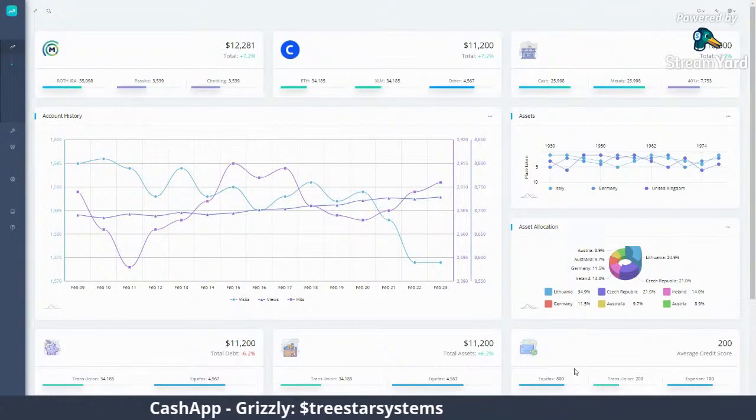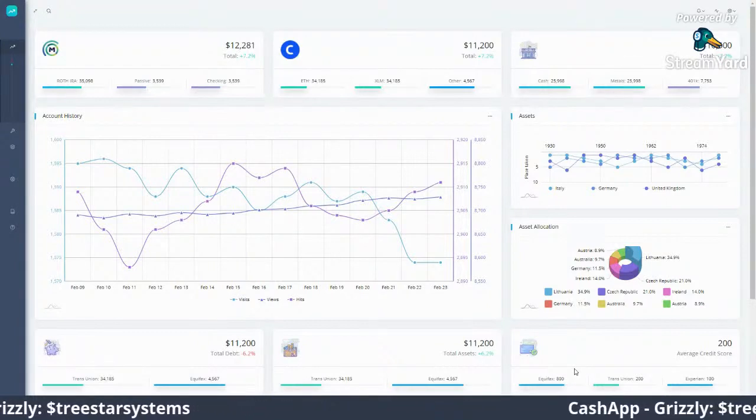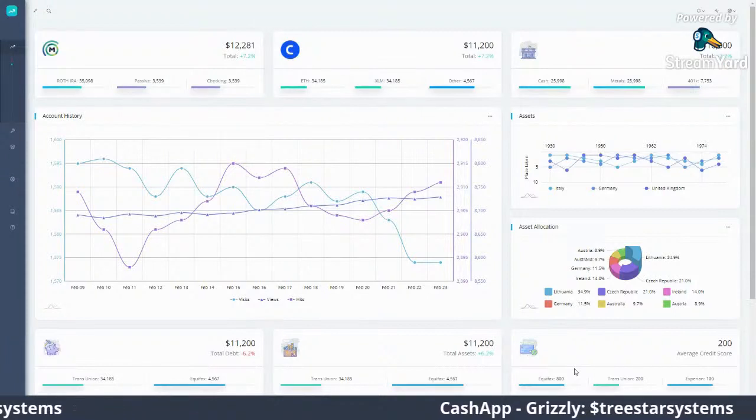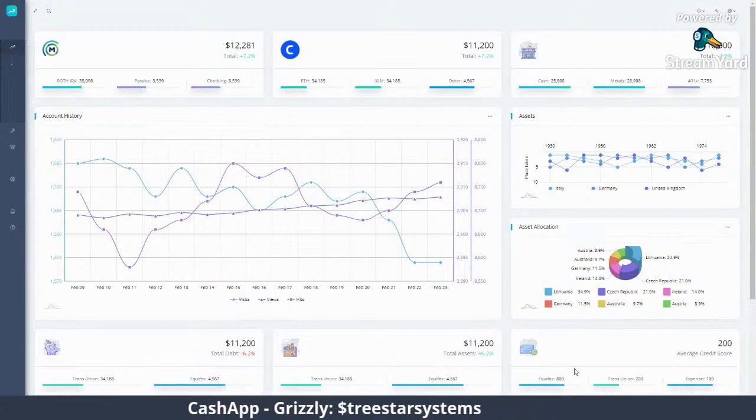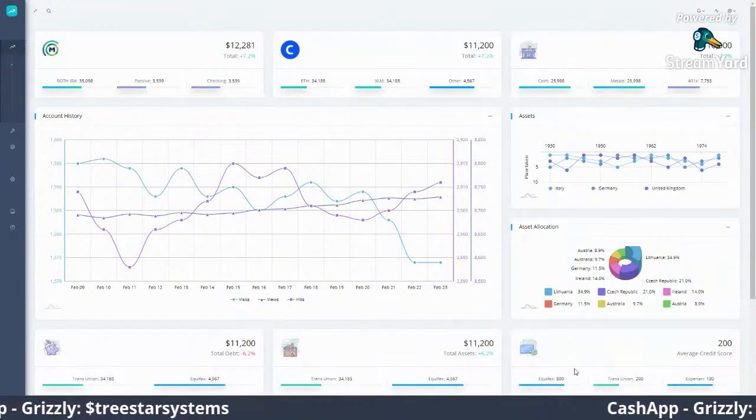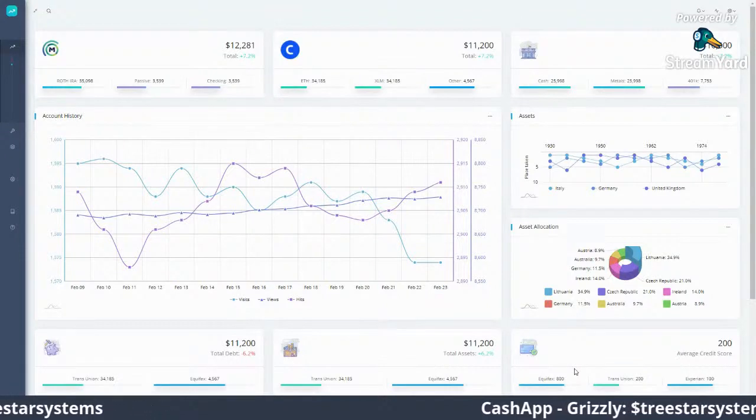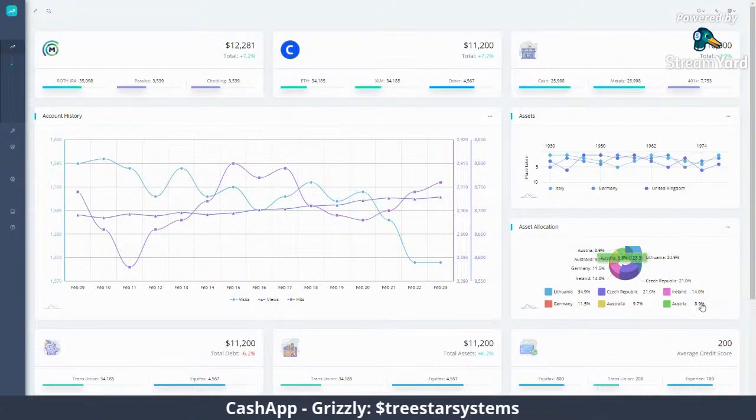Eventually, I can start pulling in things from, oh man, where would I pull things in from? Pull things in from Yahoo Finance. Pull things in from maybe the local gas station or something like that. I can build a true dashboard based on the information that I'm pulling in.